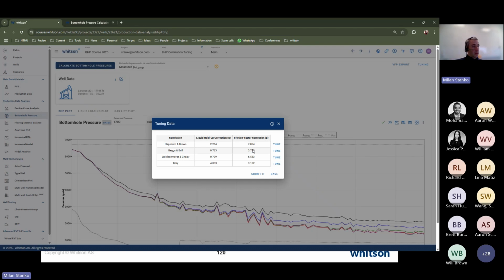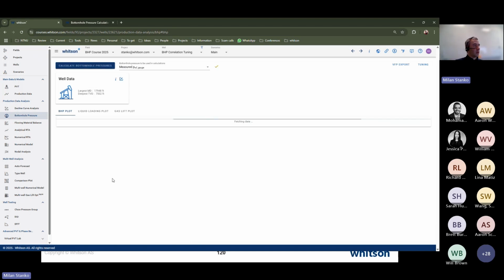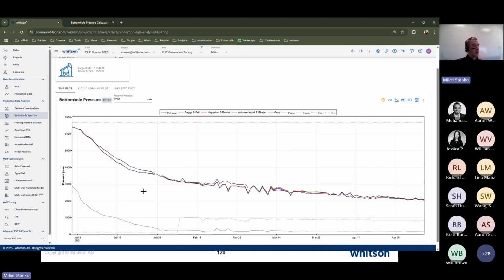If you're happy with that tuning, you want to use it, you trust it, you have verified that it works, let's say, into the future, you trust that it can be forecasted safely, you save. It's going to save those tuning parameters and then calculate again. Okay, and now you get a very, very good match there. But not here because that's a single phase region.